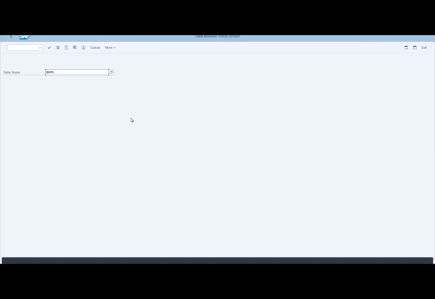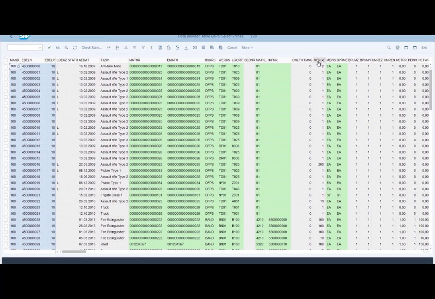First, we will connect as a user from an approved location. This user will not have the masking or filtering policies applied when they attempt to access the sensitive data. Let's open up the EKPO table to see the data that would have been masked. When we view the data, we can see that the values in the MENGE column have not been masked for this user.